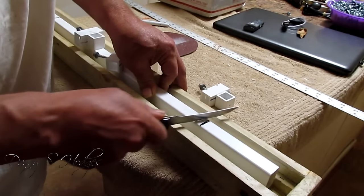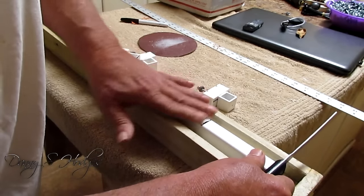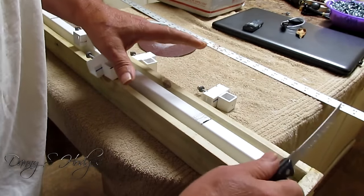And the whole reason for them kits, y'all, see, I ain't got a lot of time in them. That's how I can sell them cheaper.